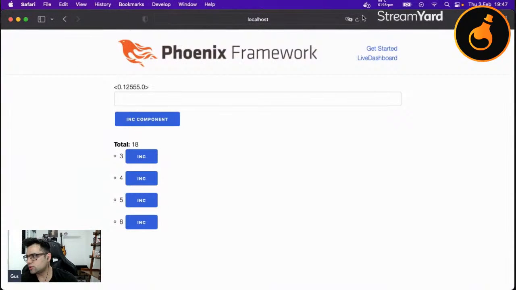Blow up again, sorry, because I have this habit to refresh the page and at the same time wait for LiveView refresh. So now when I send a new value to a component, I increment the component, like component number 2, which is going to be this one. When I click inc, I update this one and update this one as well. When I send 0, we have both of these updated. So that was the tip.